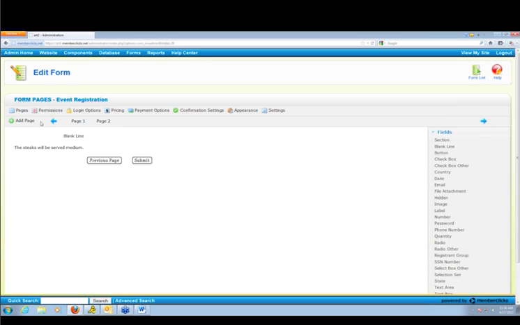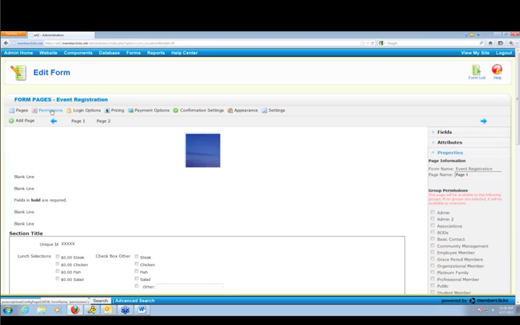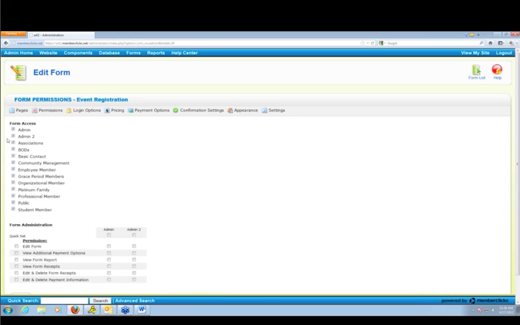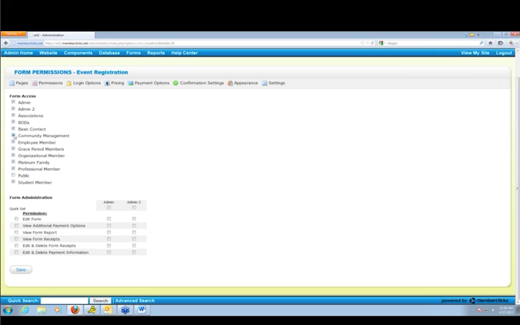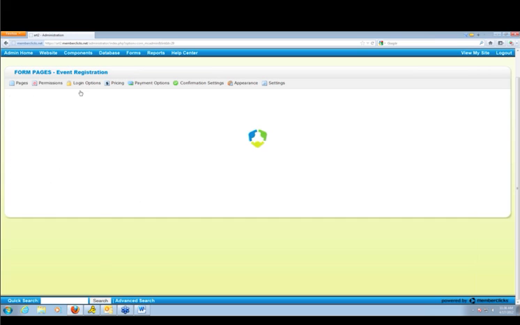All right. So after our form's built and we're happy with the structure of the form, what we can do is go to permissions and decide who is able to access our form. So maybe this form's only applicable to certain member groups. Maybe this form's not going to be looked at by our public. You have to be a member to access the form. So we'll go ahead and take off everyone but members. So only members can access the form. And then we'll go ahead and give ourselves administrative privileges to edit that form.